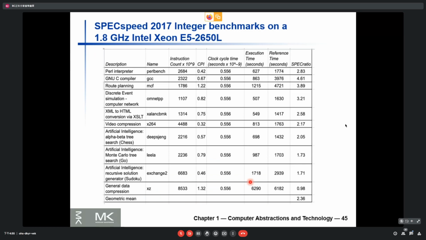All right, so this is just the SPEC speed for Intel Xeon E5 processors for your reference. 这个参考啊，长得就像这样子。So it looks like this. For different benchmarks, you have different scores. And then in the end, you do the geometric mean. 这是几何平均啊。Okay.